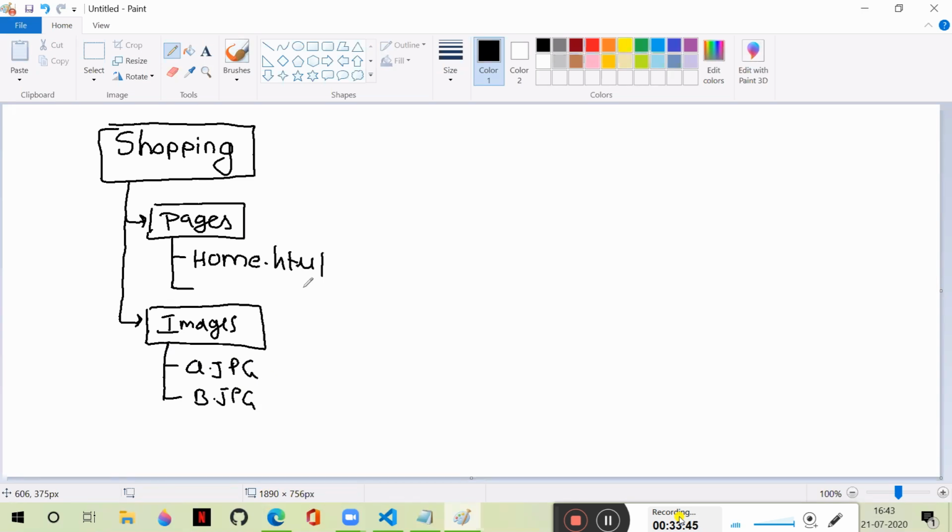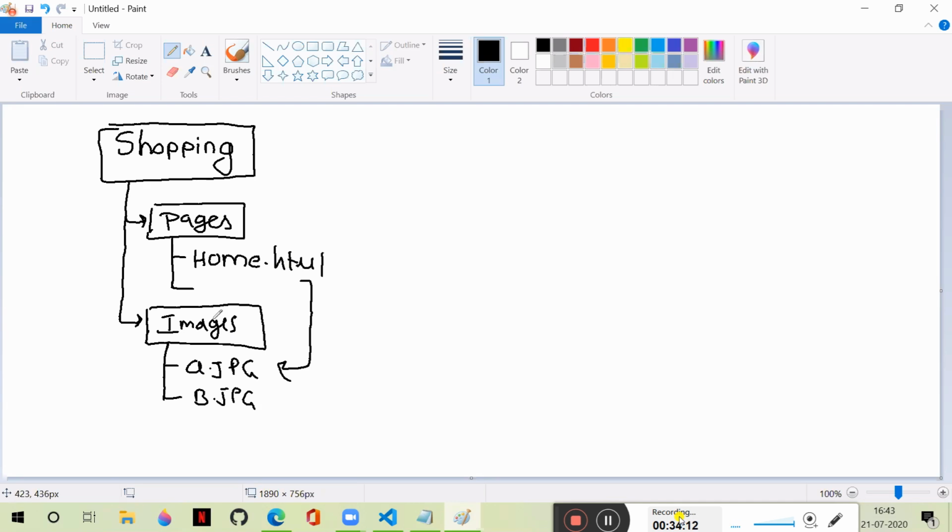Now this home page has to access this image. Concentrate on this very much because this is very important. So this home page is present in pages and A.jpg is in images.